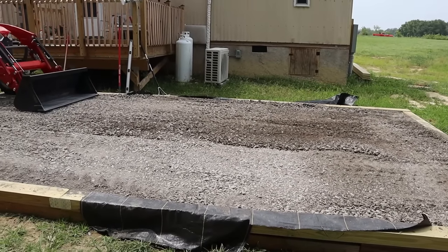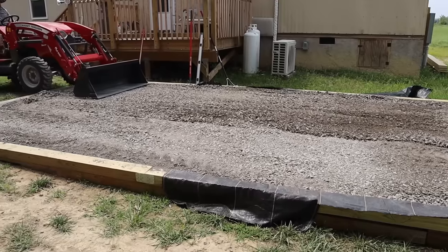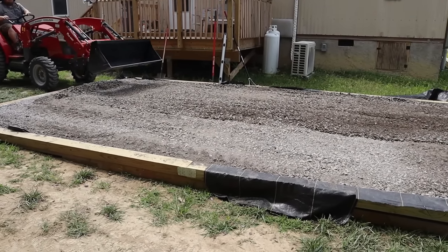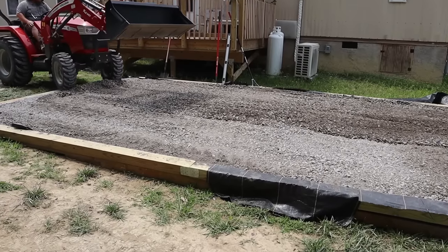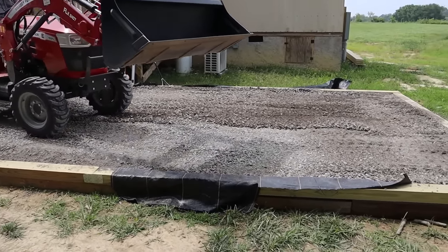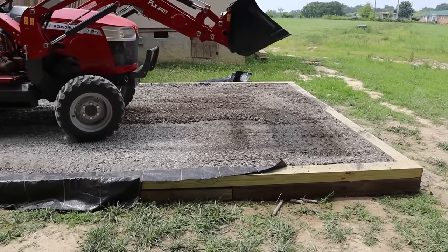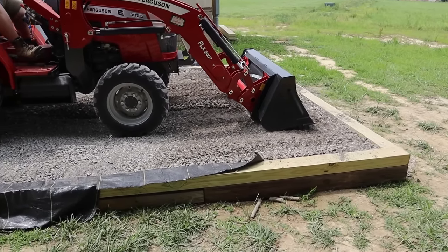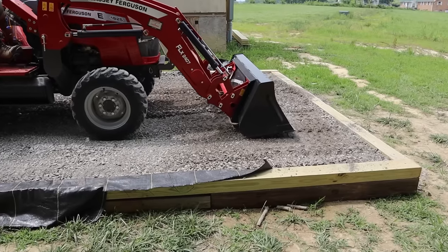Well, we have now filled in as much as we can with the gravel and then the road bond. The road bond is really nice and solid. I don't know if you could tell, but as Sam was driving over it with the tractor, the stuff that's been there for the longest is sturdy. It's not moving at all whenever he drives over it. So that's very nice to see.